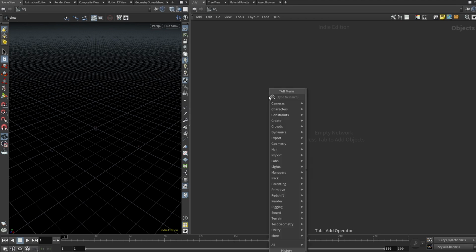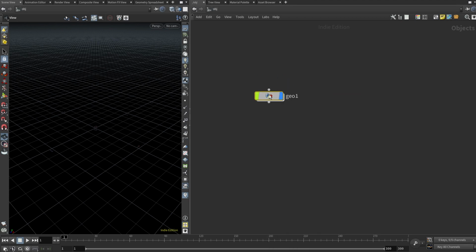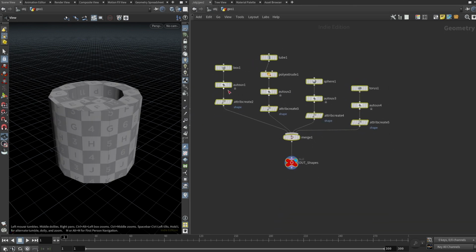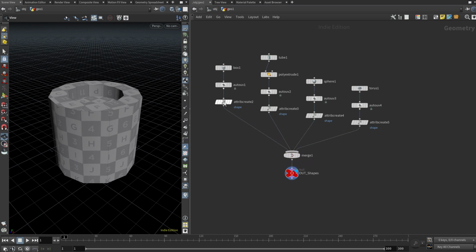All right, so what we will need is, of course, the Geo node. And the only thing I would love to just copy paste from the setup I've already created is this. Those are the basic shapes we will be using to fill our tire form, or how do you call that? I mean, not the collider, but the inner part of that tire.